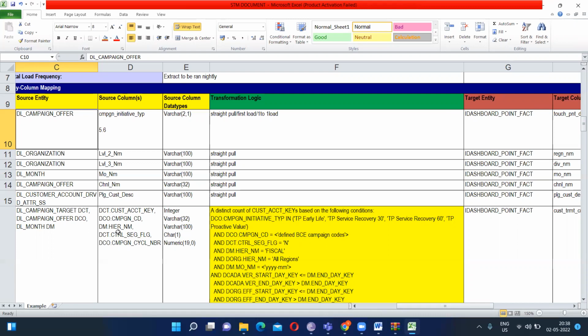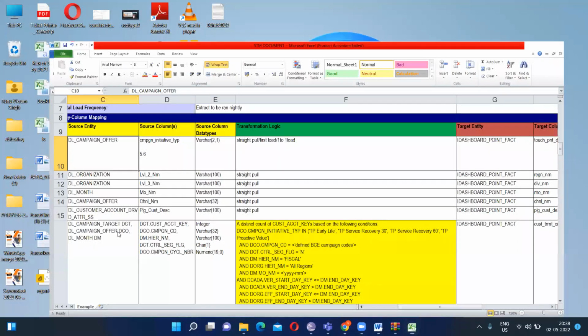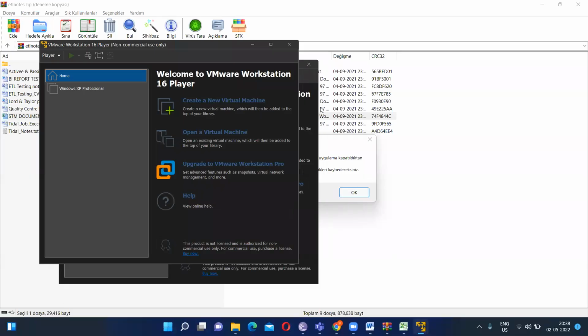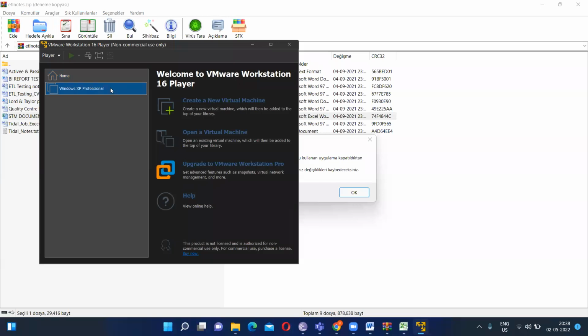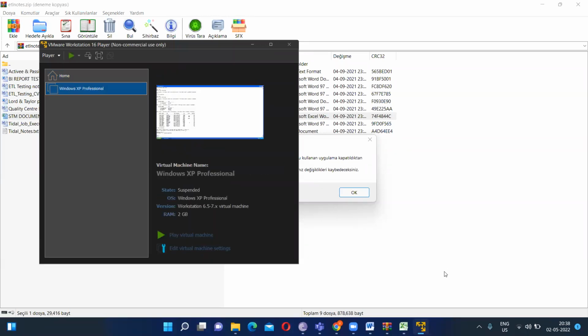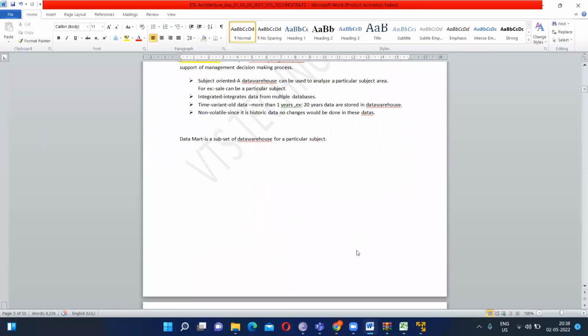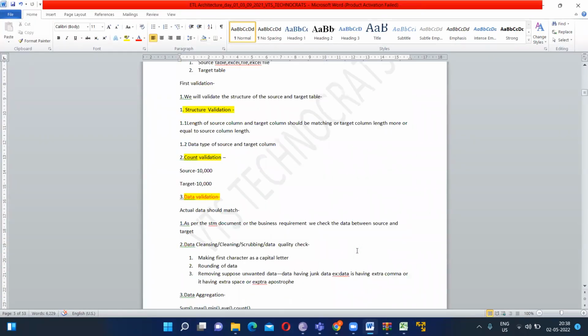What we will do is check that the data loaded from the source to the target is correct or not. So ETL testing is to check that the data loaded from the source to the target matches. Fine. Did you understand these things?